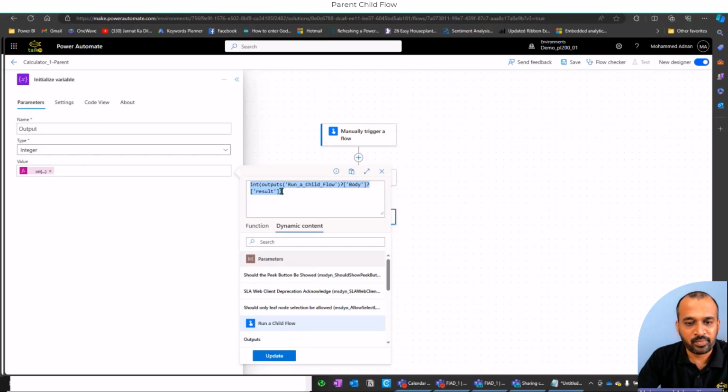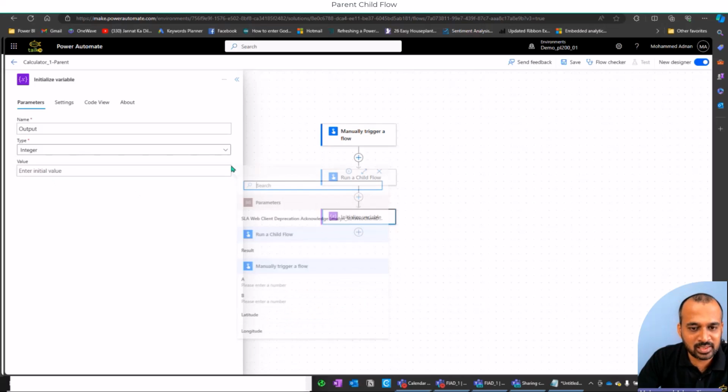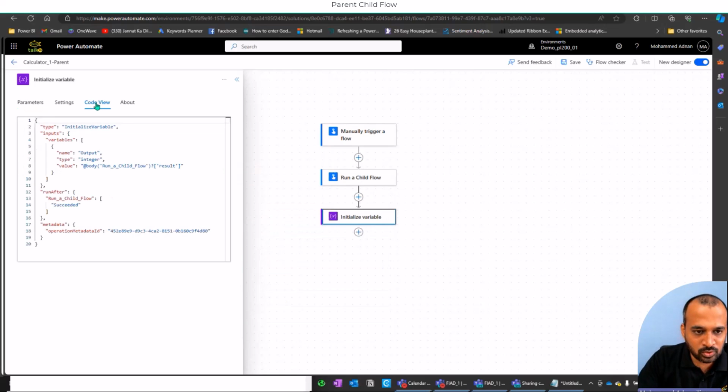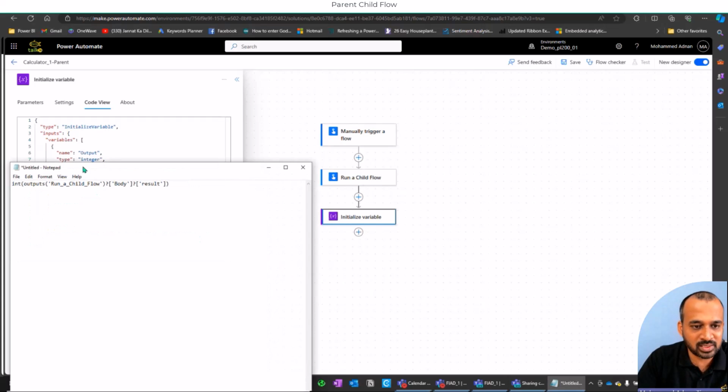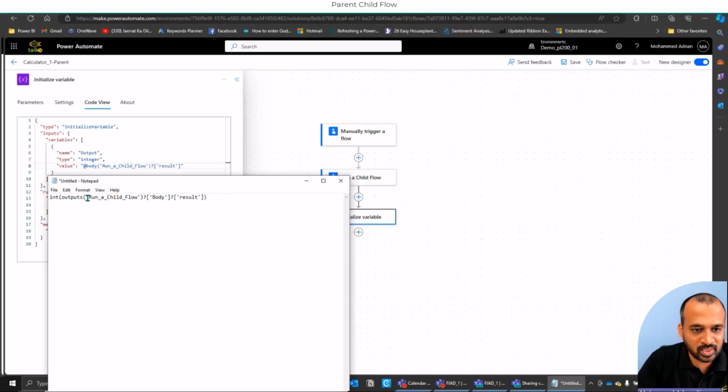If I copy this and then click here, I need to take the run a child flow and result. So click here under the code view, I have this option here, body, run a child flow and result, and I don't have the option to edit here. Okay, if I open up this notepad and paste here. So this is what the output is here. So run a child flow, and then we need to use the body here and the result here. So a similar slight change here, body it is initial here. So we need to add it at the end of this one and we can reuse this one. This is because the return which is coming up here is actually a text value.